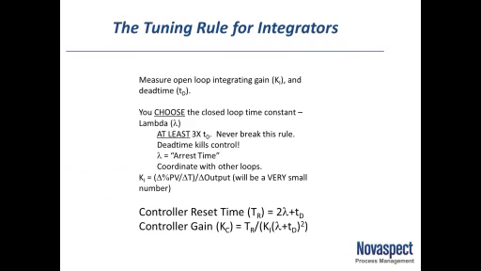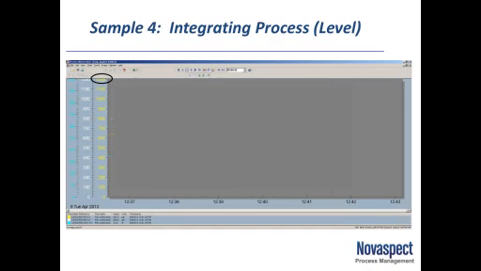One of the things that's characteristic of integrating loops is that they can be very, very slow. We don't have time to do a full-fledged demonstration of integrating loops, but I do want to give you some sample calculations to work through. This is actually an area where I got a lot of questions. When I said change in slope divided by change in output, there's a lot of questions about specifically what I meant there.